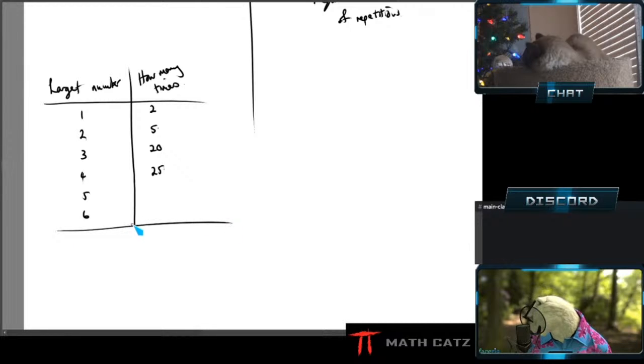I have to make sure I actually get 100 here, right? I'm making this up. Total. How much do I have so far? 7, 27, 52. Okay, so let's say here we got a 5 30 times. How much do I have now? Let me just triple check here. 7, 27, 52, 82. So then 18 times for the 6, right? Is that right? That's right. Let's show it in the chat, so we have something to look at anyway. 2 plus 5 plus 20 plus 25 plus 30 plus 18. Yay, I can add. Good.